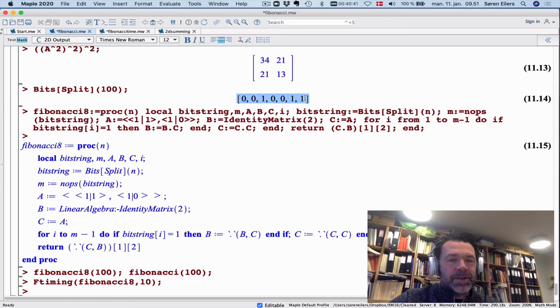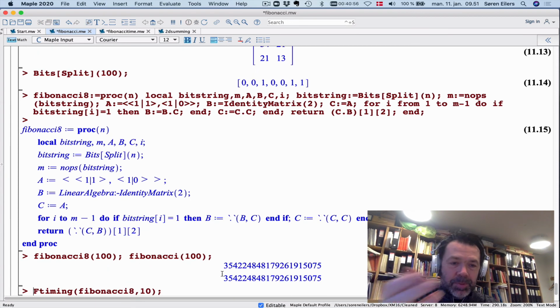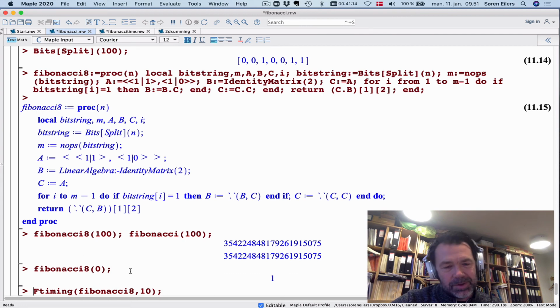I know that the last digit has to be a 1, otherwise it wouldn't be the last digit. So I multiply on the final power, and that gives me the matrix that contains the number that I'm after, and I'm subtracting this. It happens to be at the 1, 2 coordinate. So you can see my program gives the right thing, and it works correctly in general, except that I'm not 100% sure that it will work on 0. So let's just do this, I hope. Yeah, so that's wrong. It should be 0. We could fix that, of course.